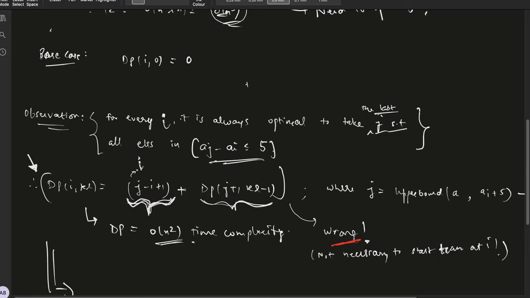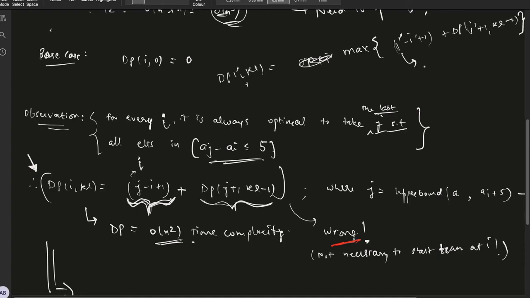So to incorporate this, I tried to run a loop where dp of i comma kl is equal to the maximum over i dash of j dash minus i dash plus 1 plus dp of j dash plus 1 comma kl minus 1.